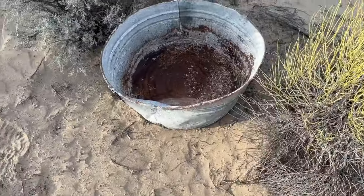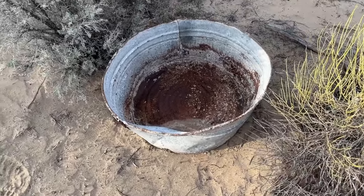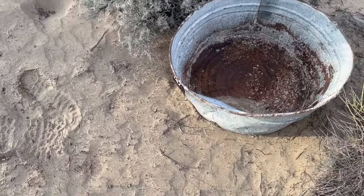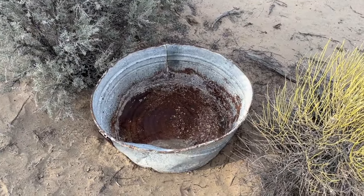I found that thing. I've been carrying it around for way too long. Kind of sick of it. Might just leave it right there. I'm farther away from the road than when I first found it, but I'm sick of carrying it. And if I'm going to be packing all this weight, got to ditch that baby. Sorry to my wife. She wanted it.